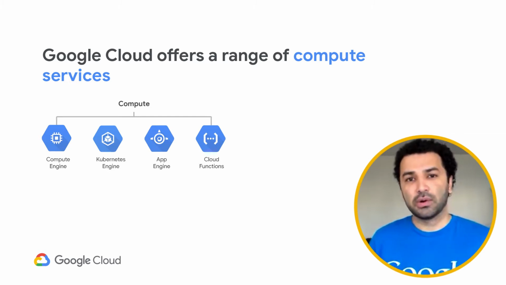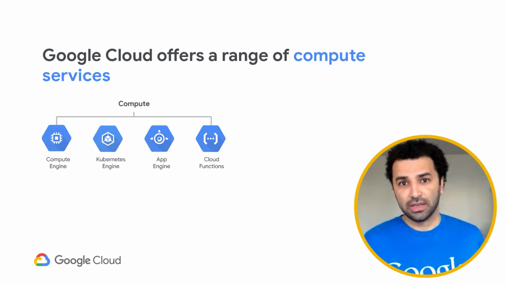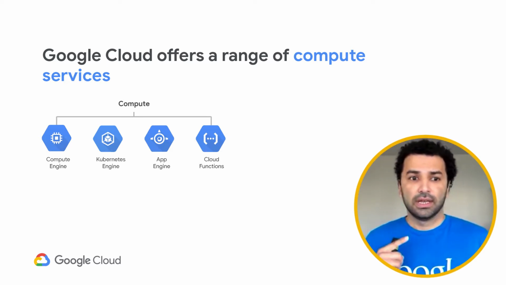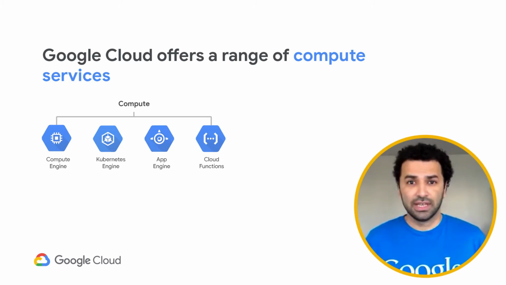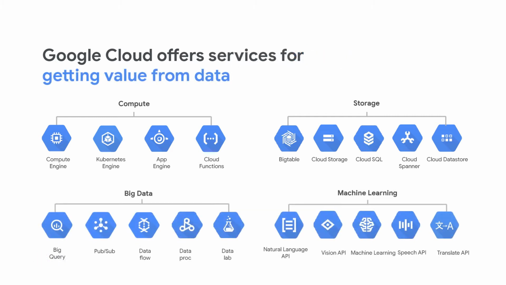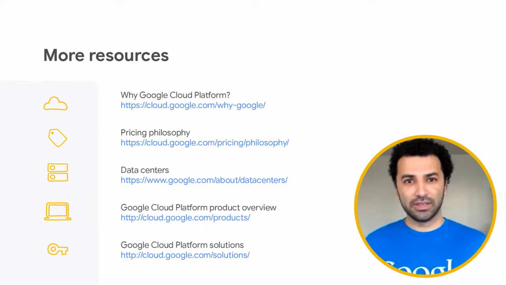So today, we are going to divide our sections into a computational power section, where we are going to discuss Compute Engine, Kubernetes Engine, App Engine, and Cloud Functions. Then we are also going to touch on storage services, and we will explore some of the storage solutions available on Google Cloud. Then finally, we are also going to explore some big data and machine learning services on top of Google Cloud. But before we start, here are some resources for you to read more about those.